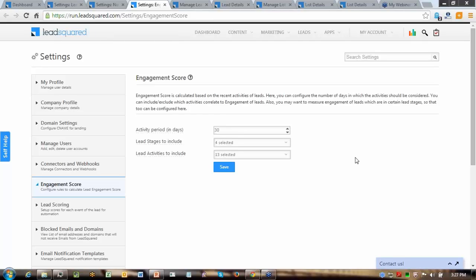Apart from that, you can invite leads to events like workshops, webinars, counseling sessions in the context of educational companies. Those are ways to engage. You can share case studies, white papers, and recorded videos of an educational nature. These are some examples using which you can engage leads. And if you want to understand this specifically in the context of your business, drop me a note and I'll get in touch with you to give you specific inputs on what you can do to engage your leads.